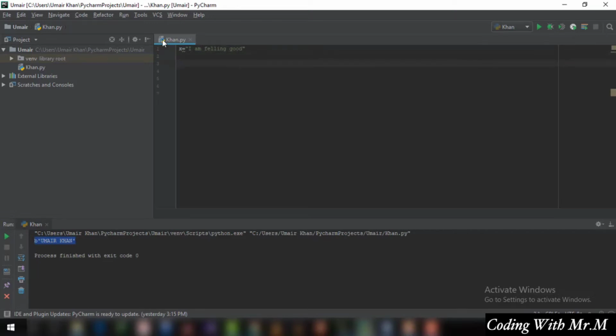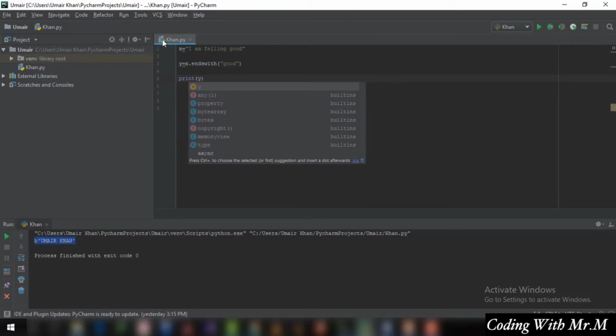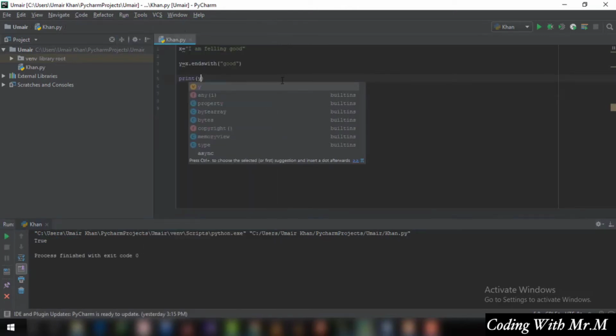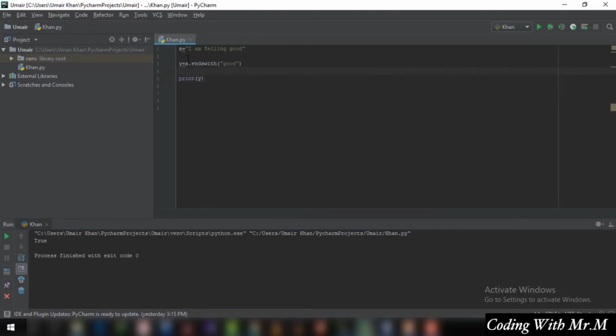What I want to do with endswith is type in y equals x dot endswith, and I want to check if it ends with good or not, and I'm going to print out this y. And it says true, since this statement is true because the above string x ends with good, and this y is going to be printed.